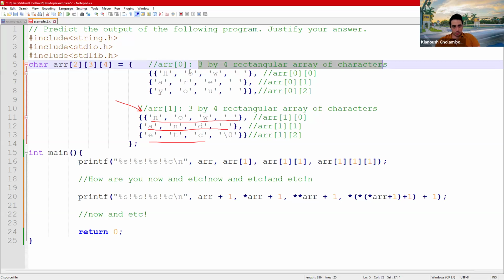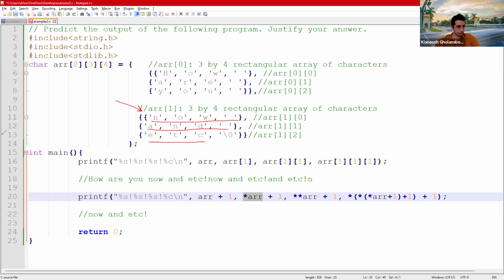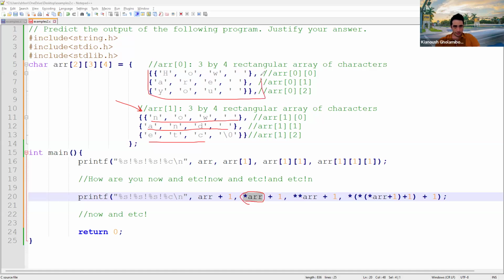When you have a pointer to a rectangular array of characters, which basically means this points to this whole rectangular array, when you add 1 to it, you're basically going 1 row forward.